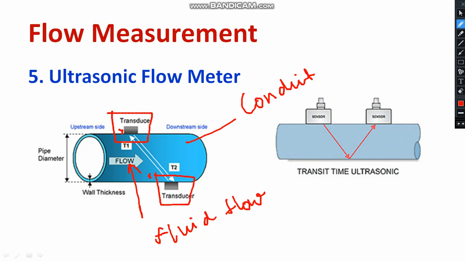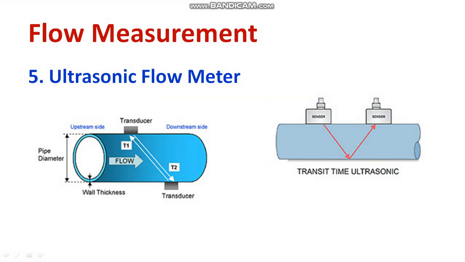Another peculiarity of the ultrasonic flow meter is that a quick response can be obtained. That is another speciality. You can see the pipe diameter. The fluid will be passing in this area, and the sound waves are propagating between sender and receiver, transmitter and receiver. As the flow starts, it interacts with the sound waves. Obviously, there is a change in the propagation of sound waves that is going to be detected. So you will be measuring the changes in sound wave in terms of the fluid flow. Thus fluid parameters can be identified.